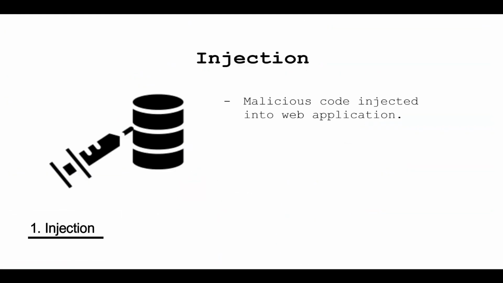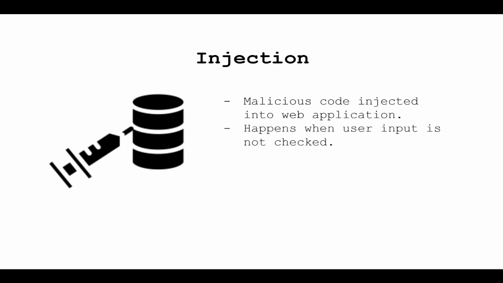Injection is a type of vulnerability in which an attacker injects malicious code into a web app. Injection can lead to unauthorized access to sensitive data, loss of data, or even complete system compromise. An example of an injection attack is SQL injection. This is where an attacker injects malicious SQL code into a web application's SQL query. This is usually done when inputs into the web app are not properly checked. If successful, the malicious code is executed by the database server.